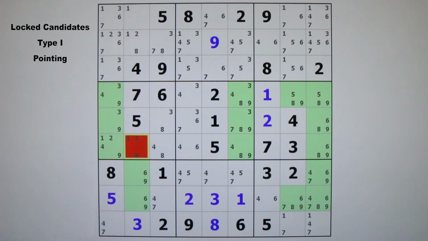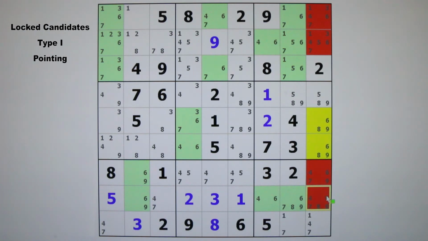But before we close this puzzle out, I just noticed that there's another pair of 6s over here in block 6. Let's get rid of that red square there, and let's take a look at the 6s again. And there is a pair of locked 6s over here in column 9 within block 6, and they lie right here and here. And this is a good example because it shows that you can eliminate the candidates on either side of that. One of those 2 6s has to be true, which means you can eliminate all the other 6s in that column, which are up here and down here. So here, we're going to eliminate that one, that one, that one, and that one. So there are 4 eliminations from that locked set of candidates. All right, let's go to the next one.